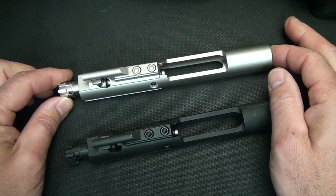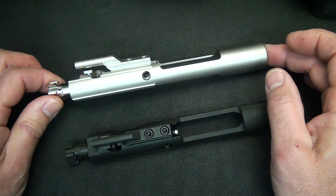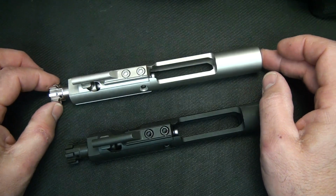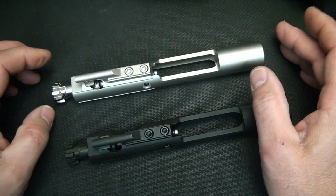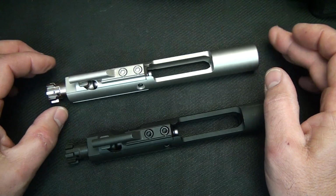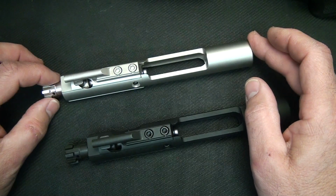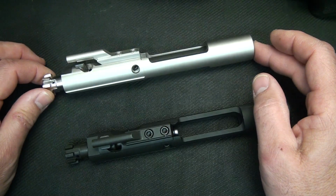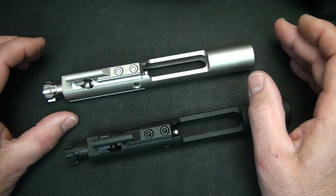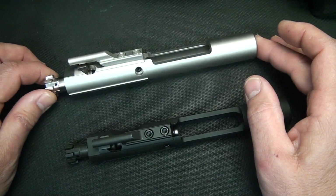Many of you may even say, well, you mean they make bolt carrier groups somewhere else? But I have a good friend of mine that has worked for one of the largest AR-15 manufacturers in the country, and he told me that a lot of their budget parts, even bolt carrier groups, are being made in China. So you really want to be careful buying a super low priced bolt carrier group, or any AR-15 part for that matter, because the heat treating processes and the quality control of U.S. manufacturers is really superior to a lot of the things coming out of China right now.